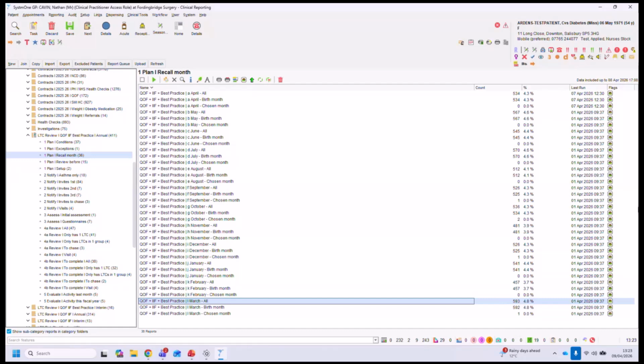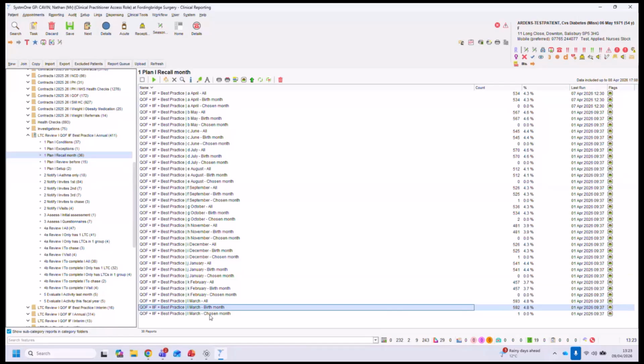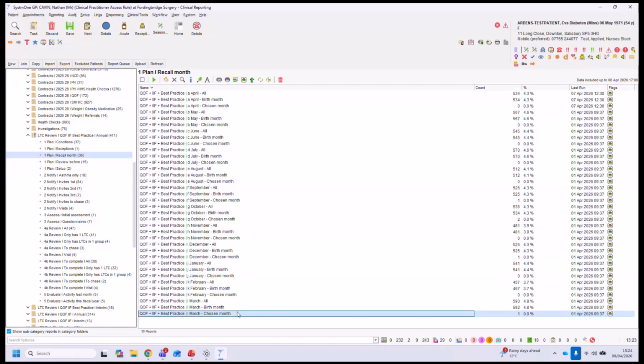What you will notice though on each one is, if I take March, there's 593, 592 of them, that's their birth month, but you'll notice it says chosen month, and I've got one patient in there. There is a mechanism, and I'll show you on the patient record how to do this, that you can add a code to a patient record to move them to another month to call them in.